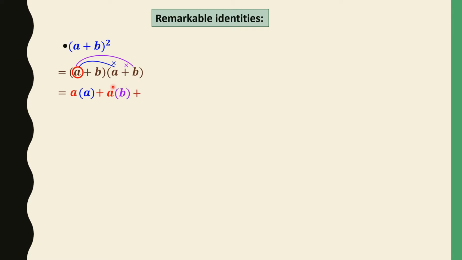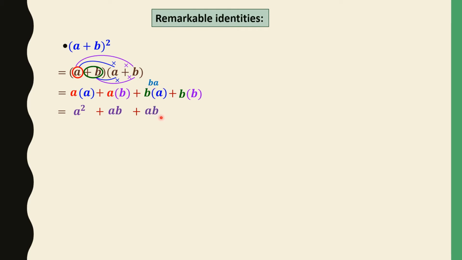Then we write plus. Then we need to multiply b by a, then b by b. So positive b times a, then positive b times b. We obtain b into b, b into a, plus b into b. Since they are all positive, here we don't have to write the sign. Equals a times a, it's a squared, plus a times b, it's ab, plus here ba, b times a is ba. Here let's write it in alphabetical order.